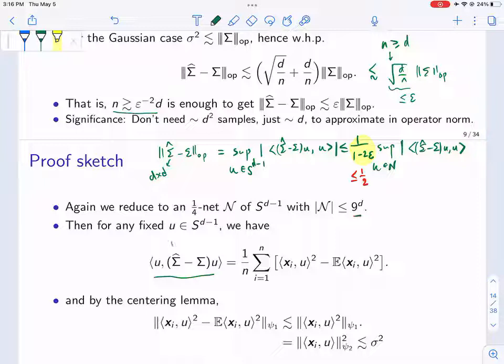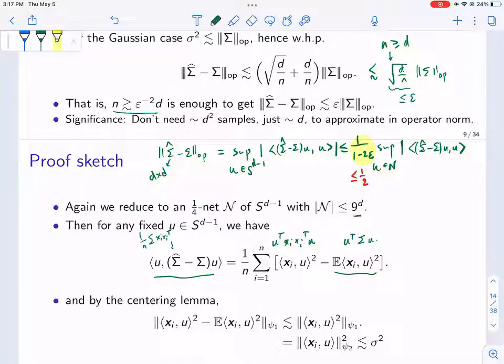So if you just plug this in here, 1 over n summation of x_i x_i transpose, you can easily see that this is basically U transpose sigma U, and it's just U transpose x_i x_i transpose U. And so this side just translates to this, and now this is a summation of, remember U is in S^(d-1), so these are by assumption sub-Gaussian, the squared would be sub-exponential, so we're looking at a sum of centered sub-exponential random variables. So we have Bernstein type bounds. So you go through the calculation of the sub-exponential norm of each entry, and then use Bernstein, and then combine with this, and you get the result.